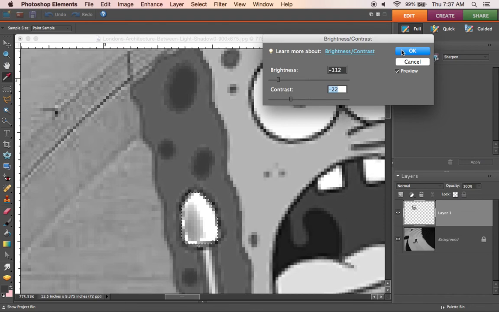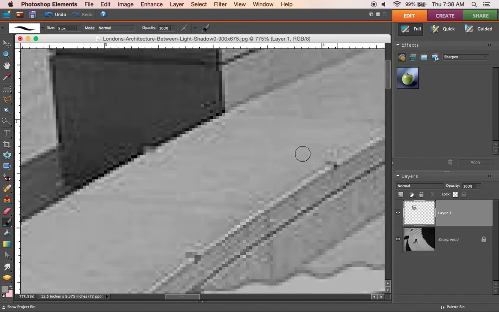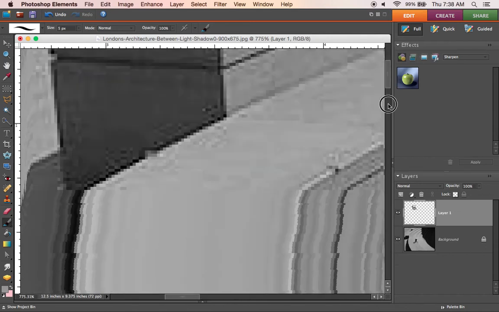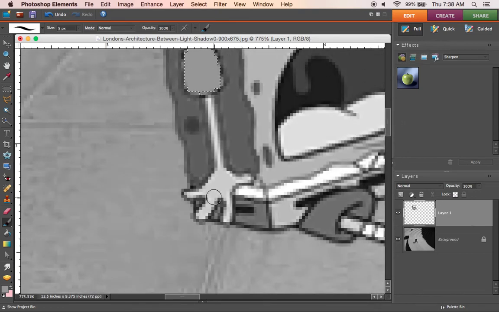Lower the contrast a little bit. That is not getting as dark as I would like. So let's go in here and paint that as well. I think probably it would be something along these lines. So we can go ahead and paint that dark. And then let's come in and, let's see. There we go. And we've even got to paint his hand dark too. So let's see. I think I'm going to have to hand paint that. Let's select it. And let's raise our tolerance a little bit.